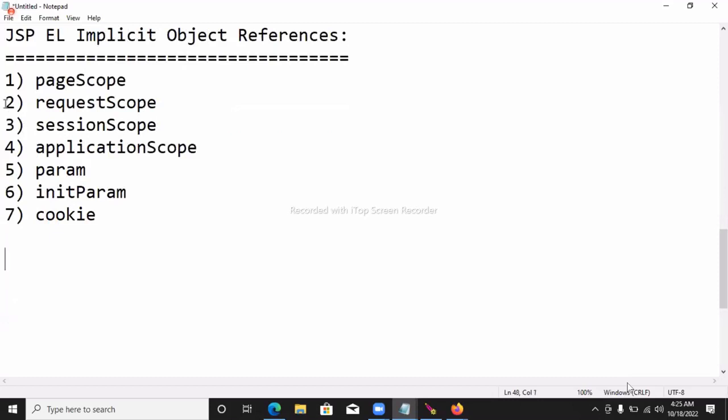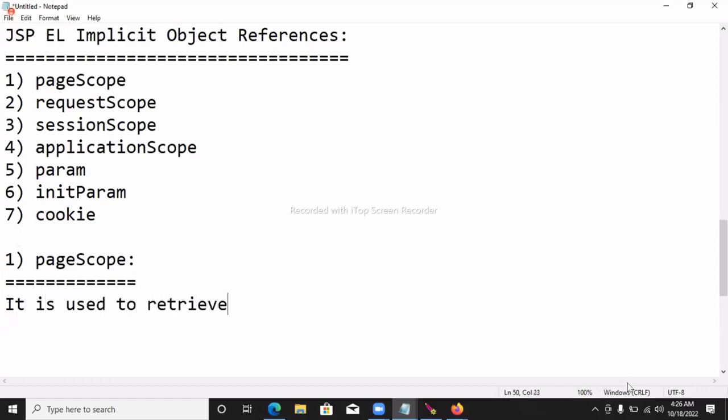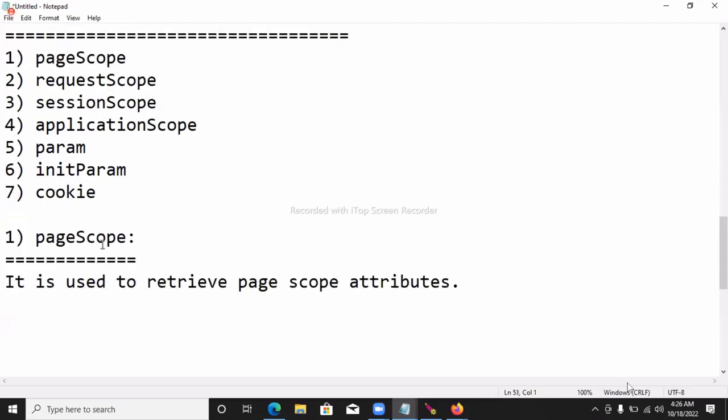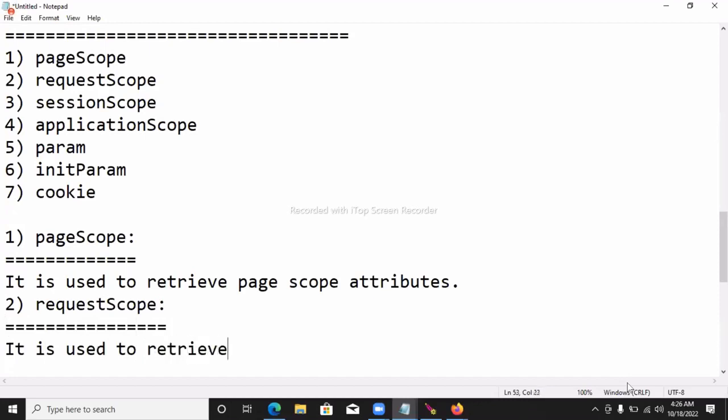Now, the first four I'll explain. These first four are only one application. Note on first one, page scope: it is used to retrieve page scope attributes. Same style for the remaining. Request scope: it is used to retrieve request scope attributes.